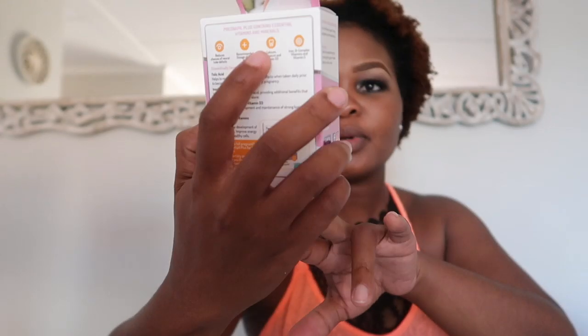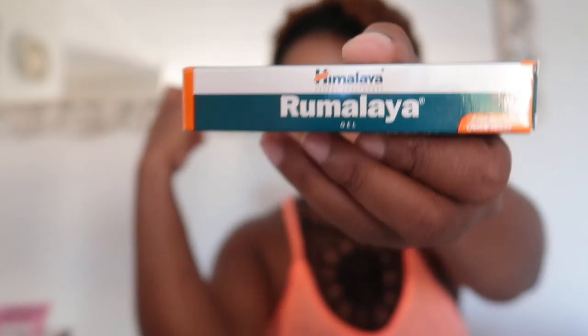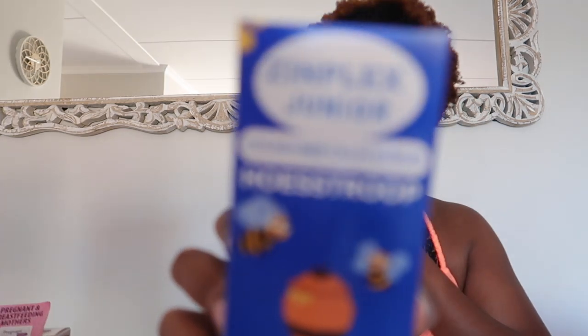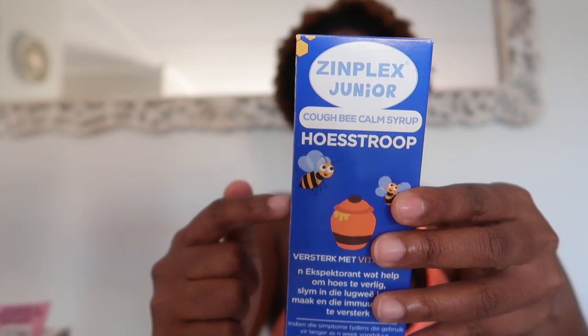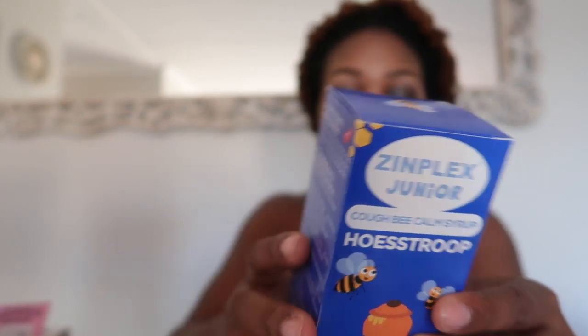Pregnant Pill is for pregnant and breastfeeding mothers. Purity Nipple Cream. I don't know if this is teething or what it is for. Doesn't quite say yet. Ah, cough syrup. This I'm definitely gonna give to Peanut right now. I've really started to love Zimplex all of a sudden. I don't know why. We've been giving him the multivitamin and it works like magic since his pediatrician recommended it. And this, except it says children 2 to 3 years. It starts at 2 to 3 years, so I'd have to pump the brakes on that.